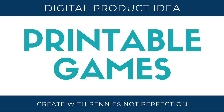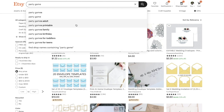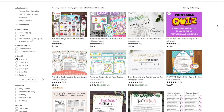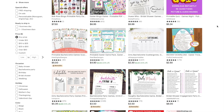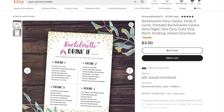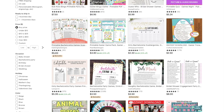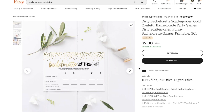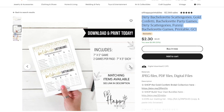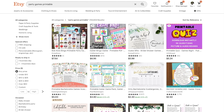Next are printable games. These are so popular for parties like bridal showers or bachelorette parties. You can design a printable game or a set of games that people can buy and use at a party. They are something you can design once and sell over and over again, which is of course the greatest part of creating digital download products. These are also super easy to make because it's usually just a checklist format.